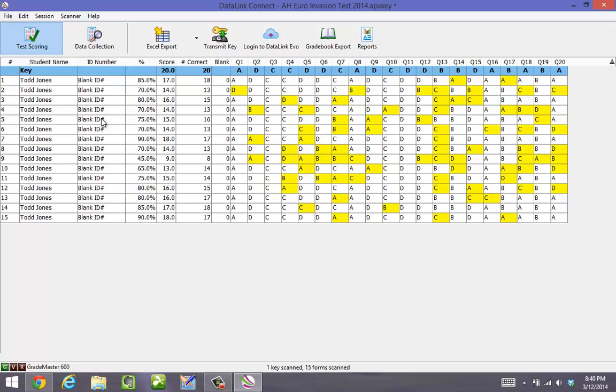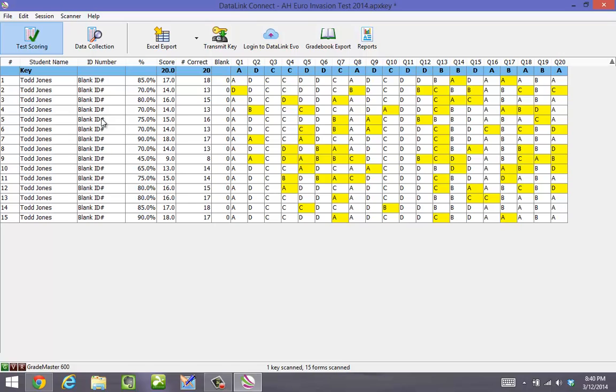White is good. So white means that those students got the correct answer. So for example, question 1, most of my students, all of my Todd Jones except for Todd Jones number 2, scored with the correct answer of letter A. However, when you compare that to question 13, where there was a very large selection of students that selected C, that might be an item of concern.